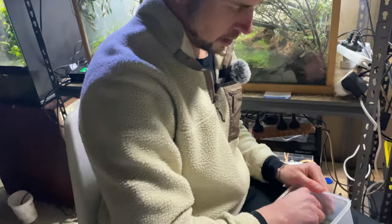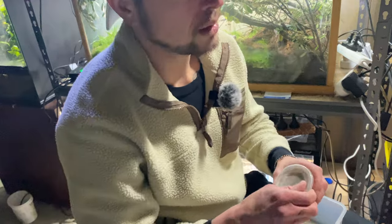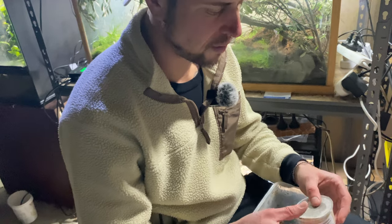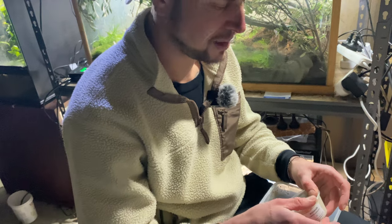I think it's just because for me it's therapeutic, right? So rather than sitting in the evening scrolling through social media, one of the very fortunate things I get to do is work with New Zealand geckos, which are protected. They're native and endemic, so they only exist in this part of the world. I have a permit to keep them in captivity. Some of the species, I've got three.